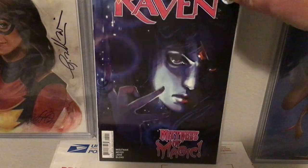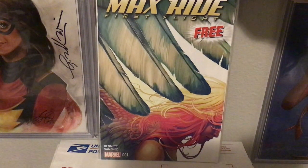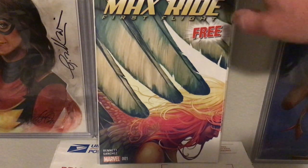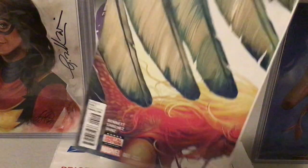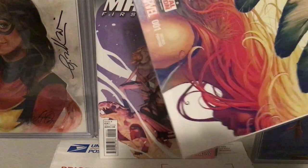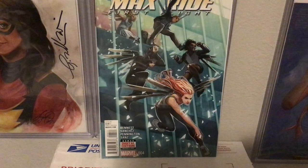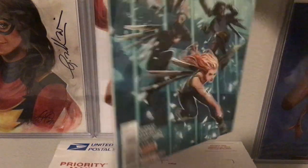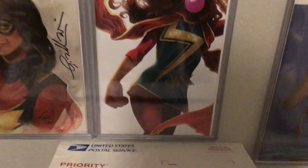I don't love this one — something about it looks very artificial. And Raven is very cool — this is also an early one she did. And then I round out with Max Ride: First Flight, James Patterson's Max Ride. This is the Free Comic Book Day version, here's number one — I think this is the second printing. Yeah, second printing. Number two, number three, number four which I really love, and finally number five.